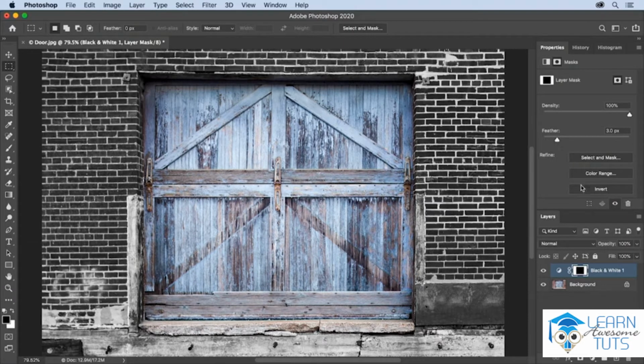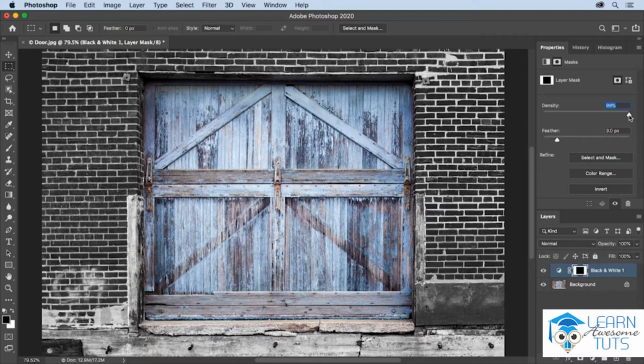Now, a moment ago, I changed the opacity slider, which is going to change the opacity for the entire black and white adjustment layer. But I also want to point out that there's a density slider that will change the density of the mask on the adjustment layer. So right now the mask is black and white, and where the mask is black, it is hiding the adjustment layer.